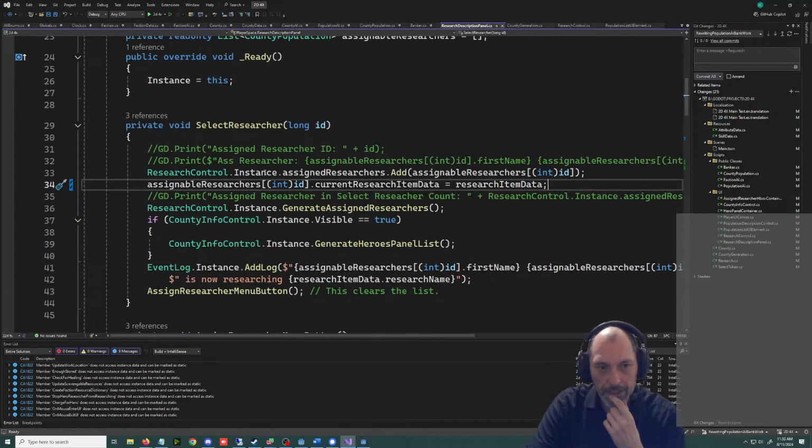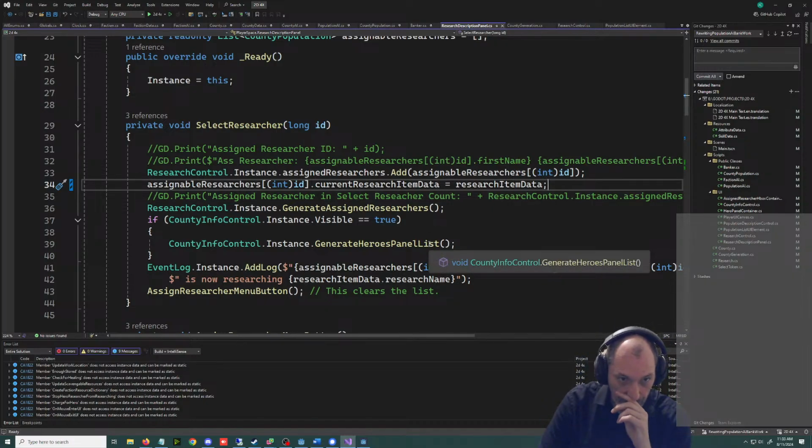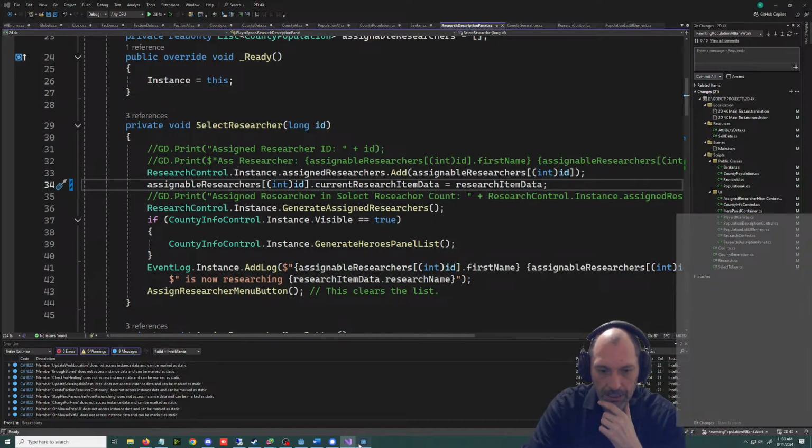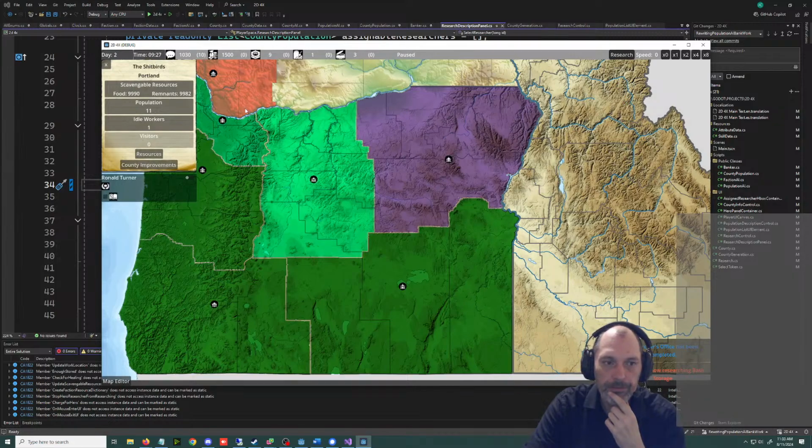This is adding this county population to this assigned researcher. It is assigned researchers assigning that. I mean, we could update their thing to research. Is it not doing it for the hero?